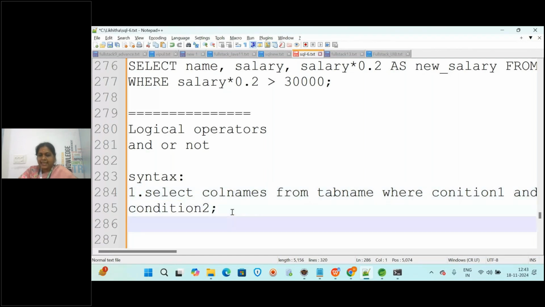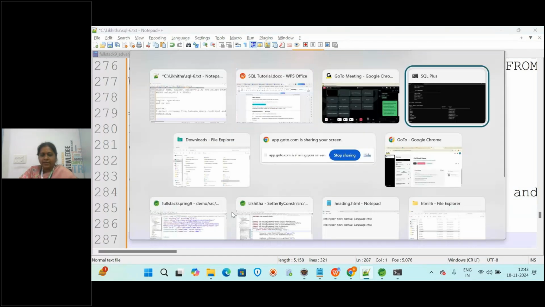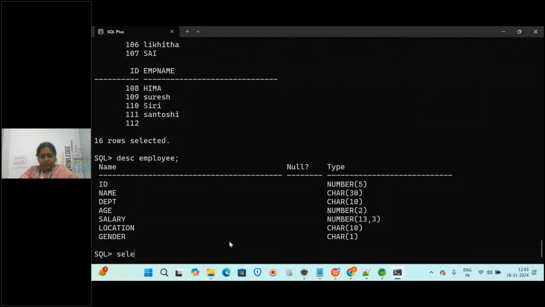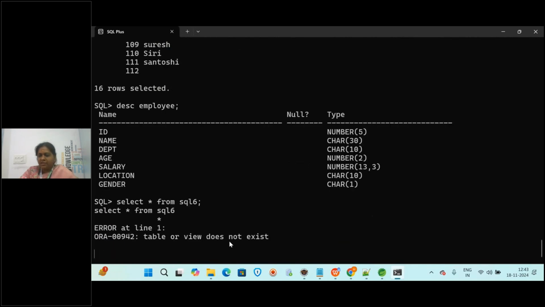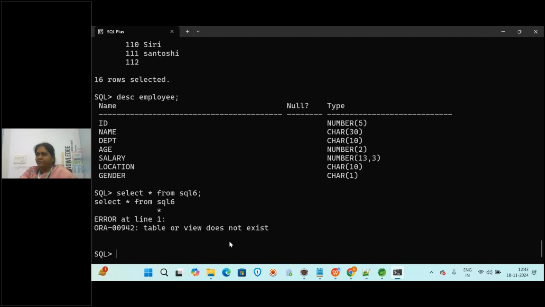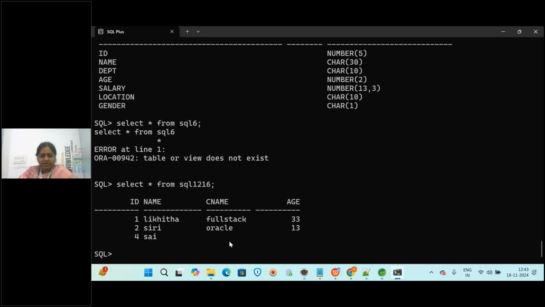So let us see the example on the table, how we are applying it. I will show one table, select star from, we have created one table, no, SQL 6 or something. We changed the table name. What name do you remember? Okay, we don't have many columns here to apply the data. So let us write on this.